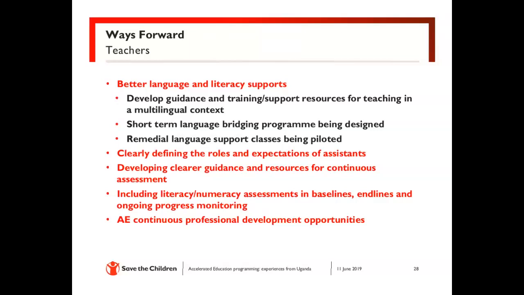Also, in terms of accelerated education specific teacher training, within our consortiums and also led by Save the Children, we are developing, and have been piloting throughout the last year, AE specific continuous professional development opportunities focused on overaged learners in particular, and methodologies that work best for the overage population, particularly those whose skill level might put them at what would be equivalent to a P1, P2, or P3 level, but whose cognitive level of maturity is obviously quite a bit higher.